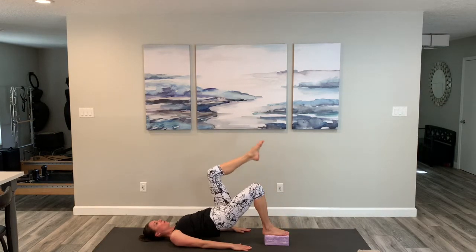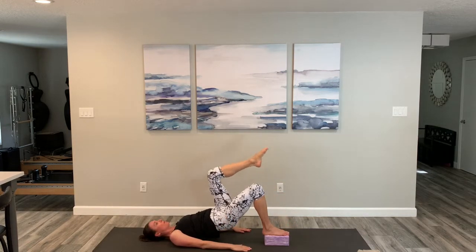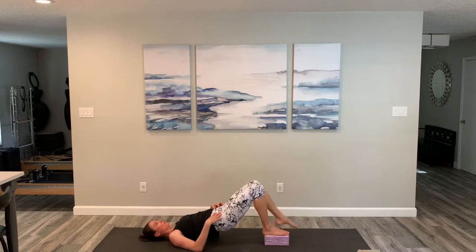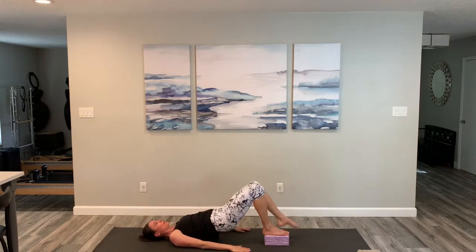So we're holding the bridge. A lot of work here in the right glute. You're pushing down into the right foot, pushing down into the block, and doing these little toe taps with your left leg. Hips nice and square. 2 more and then we'll build on again.